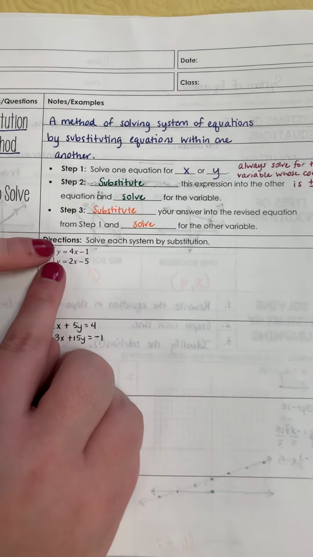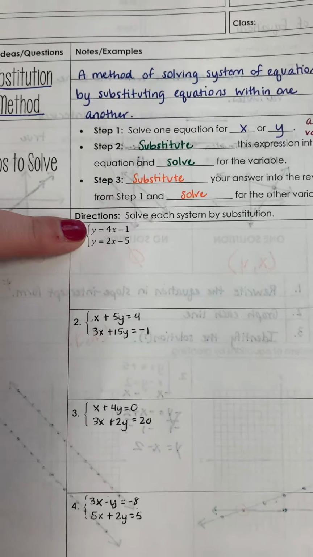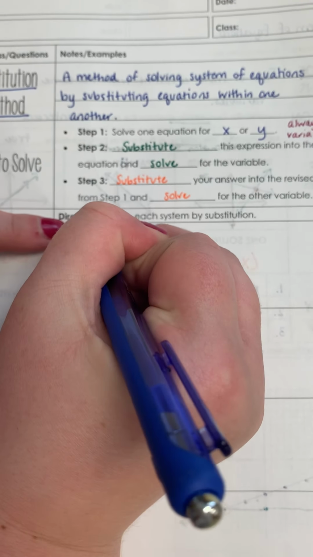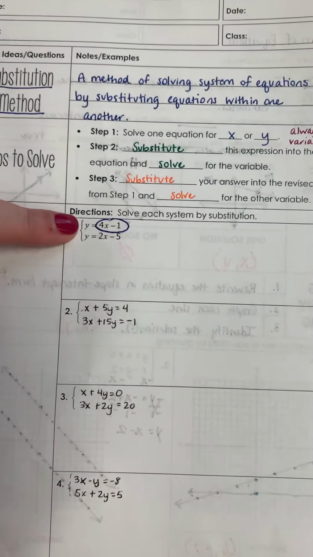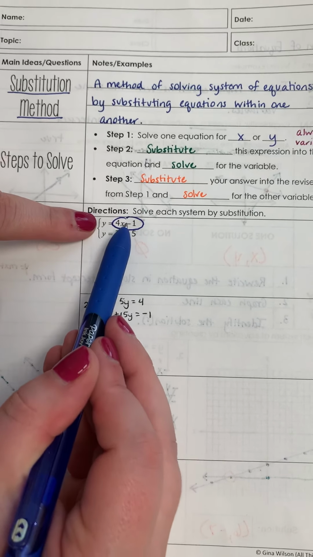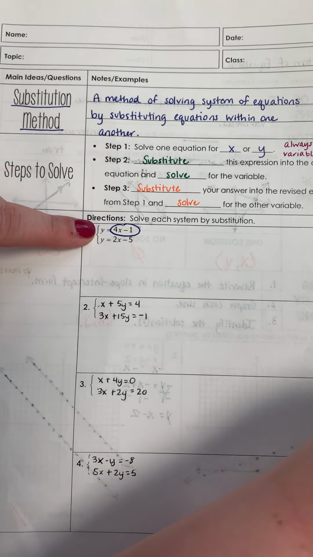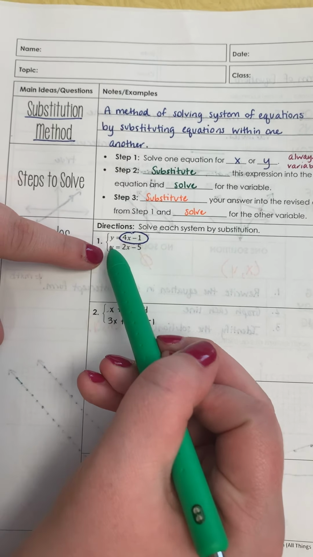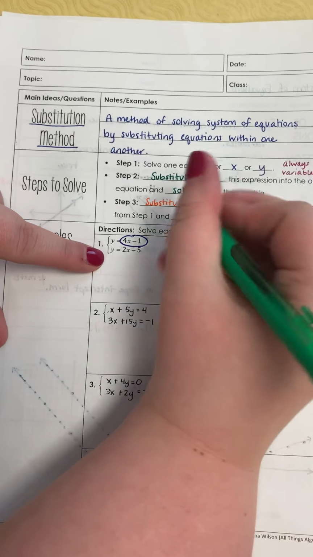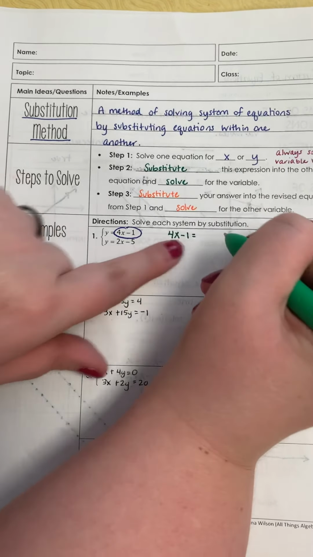So looking at this first one, for substitution, you're always looking for a variable that's completely by itself. In this case, I have 2. They were generous. They gave you 2 of them. I always like to select the first one, and I always like to circle when I'm going to be substituting. So wherever I see a y in the other equation, I'm going to substitute in 4x minus 1. Notice she's going to, that says y is 4x minus 1, so she can take the other y out and plug in what y is.